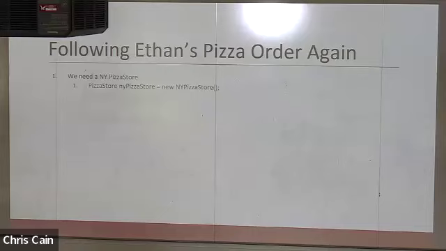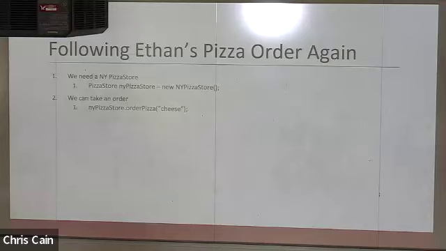So in our client code, we say pizza store, New York pizza store equals new New York pizza store. That gives us a New York style pizza store. Great. We can take an order at that New York style pizza store. We just use the object that we instantiated. A pizza store knows how to order pizza. So inside of the New York pizza store, we call the order pizza method. Since Ethan wants a New York style cheese pizza, we pass in the cheese string.